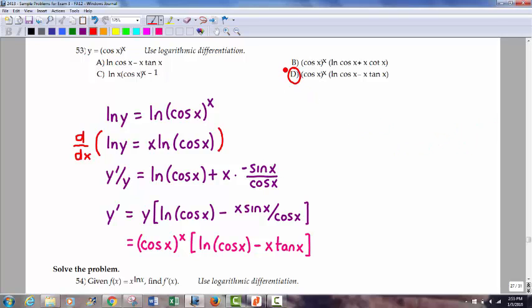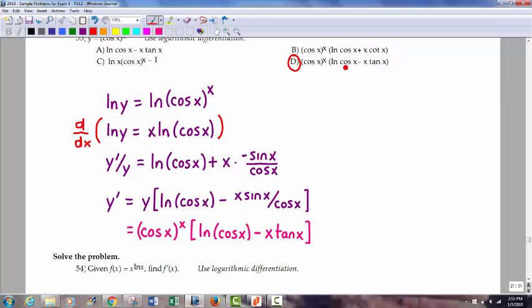So in this case, that would make answer A completely have no chance of being right, because only B and D could be right. C is just too weird. You would never x minus 1. They're just trying to see if you would use the power rule or something, which is certainly not appropriate here. All right. And so it's just kind of a process. If you're careful, it's not too bad.